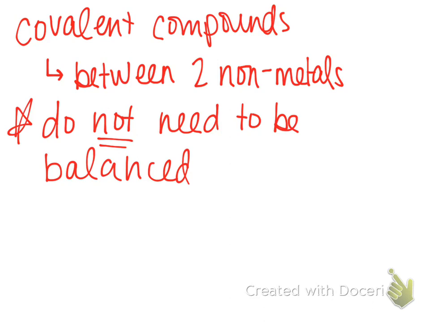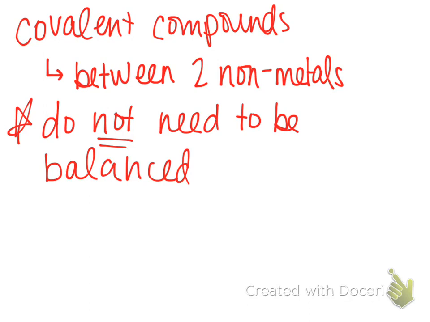Covalent compounds always come from two nonmetals. The nonmetals are a small part of the periodic table found on the right-hand side, so it narrows down our compounds just a little bit. There's a lot less options. In general, covalent compounds and covalent bonds have to do with sharing of electrons, and we're going to deal with that in Chapter 6, which will be after this. But in general, covalent compounds share their electrons, and so they're able to bond with two nonmetals.